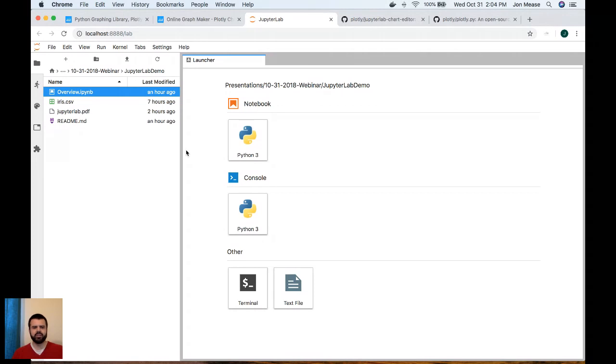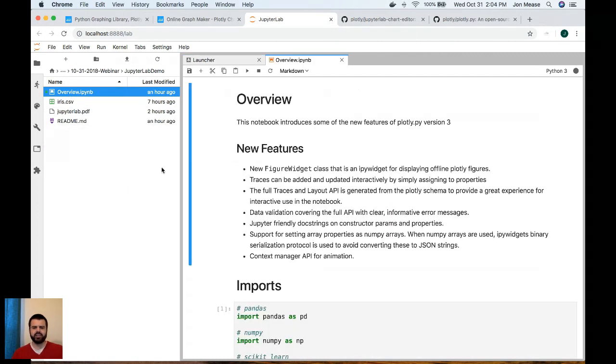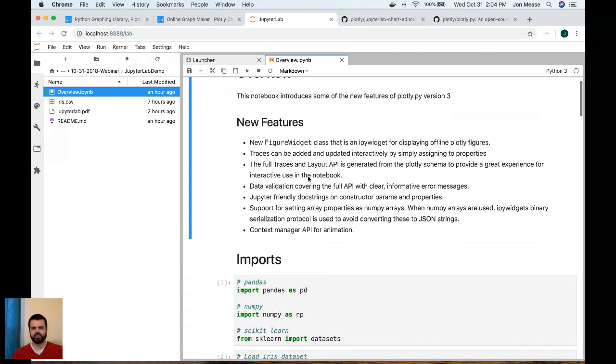So in JupyterLab, it's still in a browser, but you have this paneled interface that provides a lot more components that let you open different kinds of file types and have more options for configuring your workspace. So you still have notebooks, and the classic notebook interface is still preserved here.